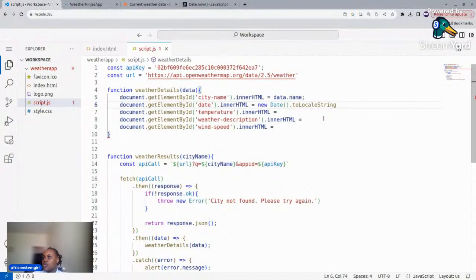This will allow us to view the date, and you will see the current date and time the user is clicking on the code. The next one is the degree, the temperature.